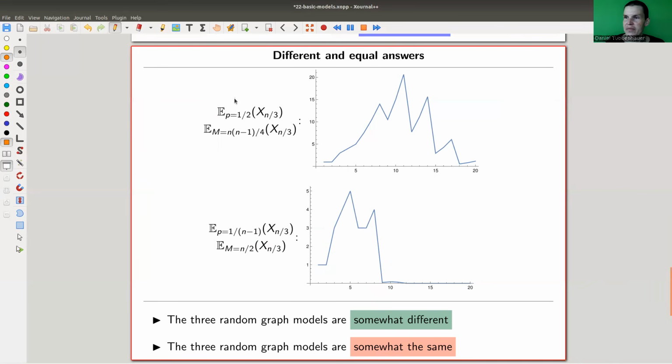So if, for example, I take p equals a half, which is kind of the coin flip graph, and I look for complete subgraphs which have roughly n over 3 vertices, then I get this curve here. I get this little curve when n increases. That's the expectation value, so this is my capital E, similar for the bottom picture.